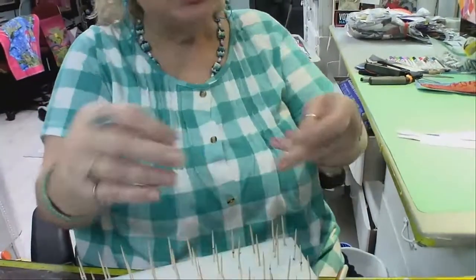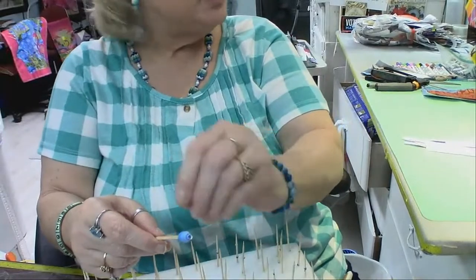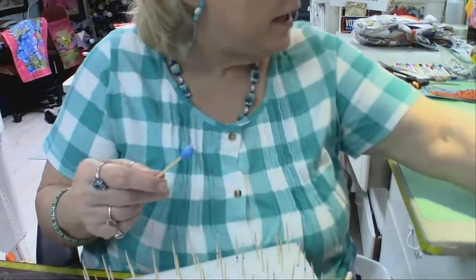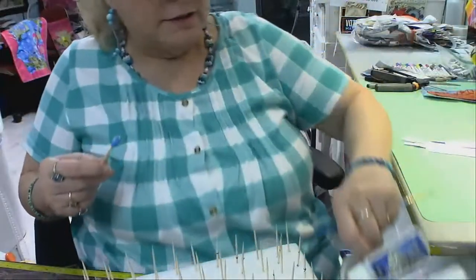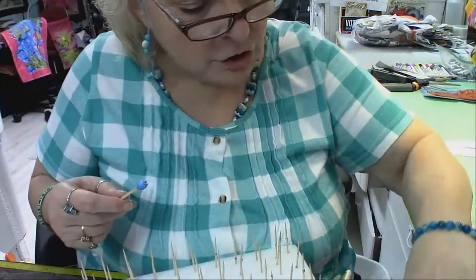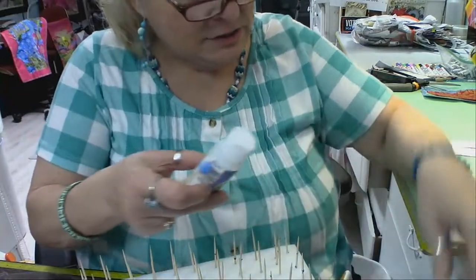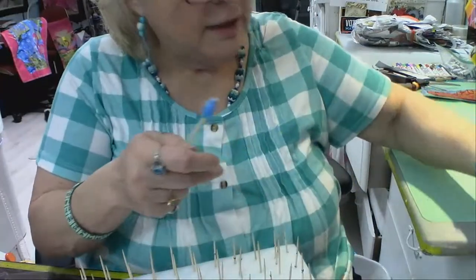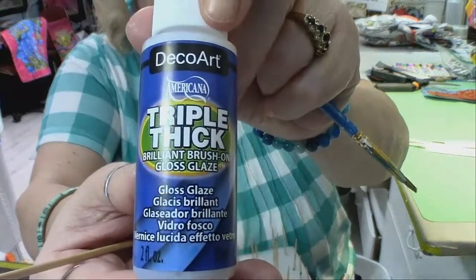Oh, you couldn't see that. Hold on, let me try it again. So I take a skewer and put this on near the tip, and I brush my finish on. In fact, I can show you real quick. My favorite, I used to use Mod Podge, but they kind of stick, so I decided to switch to triple thick. And I really do like this.